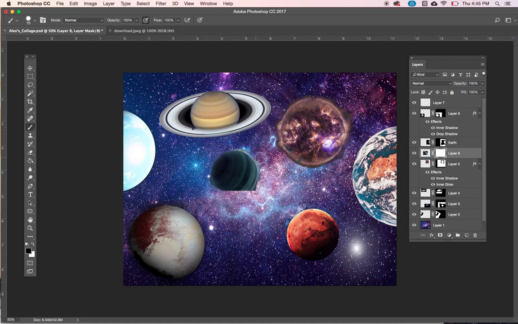Yay! And then you could still, oh, I went too far. Go back to white. But then you could still add smoothing and all that kind of fun stuff after the fact. Whoops. And there it is. Okay, so there it is. Go ahead and do a save. And there's my collage. So hopefully this tutorial has been helpful. And yeah, we'll see.